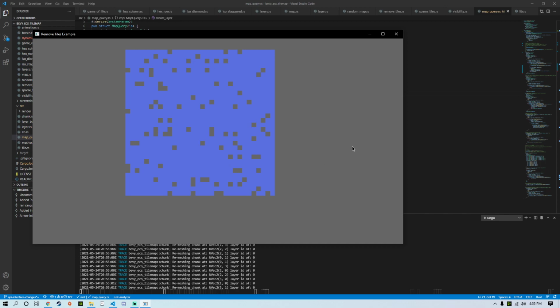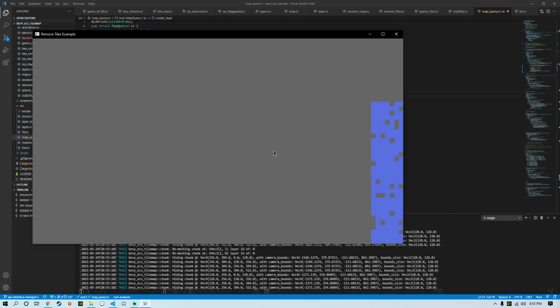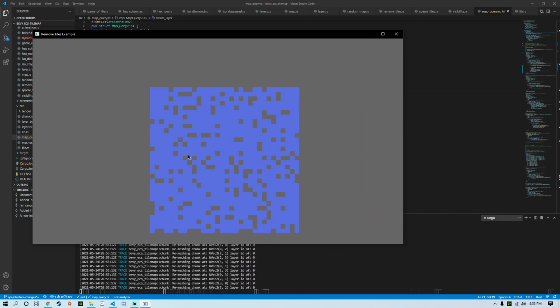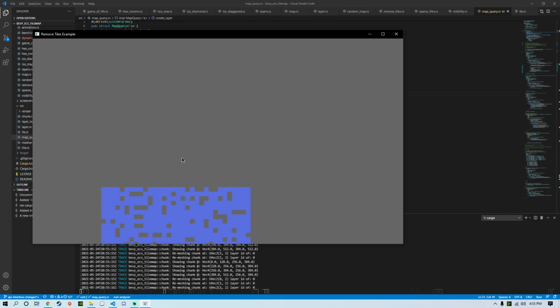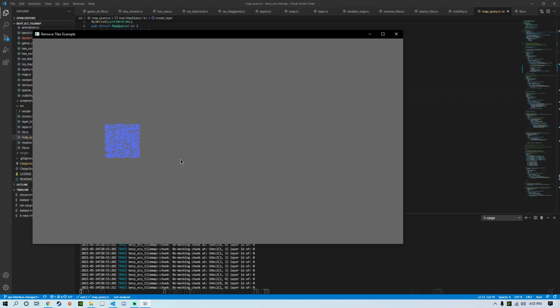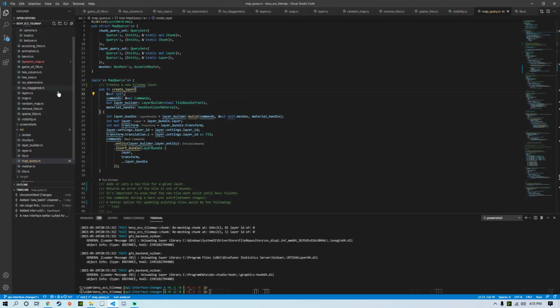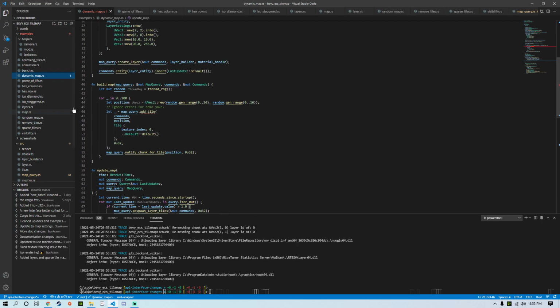This example is one of my go-tos recently, just because of how involved with everything it is. It shows remeshing, it shows visibility, and it shows sort of the culling as well, which is important, I think. And it's not too complicated either for an example, unlike some of the other examples.